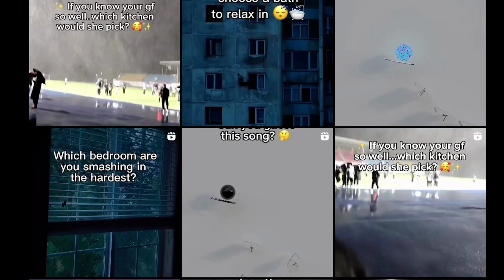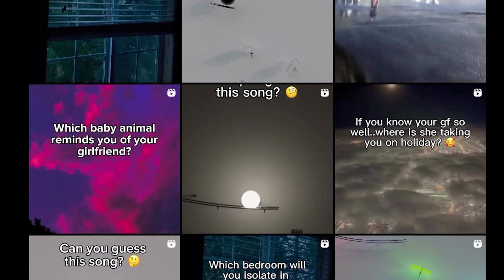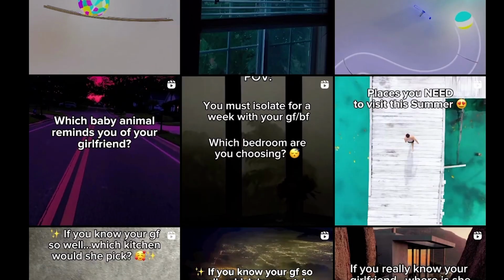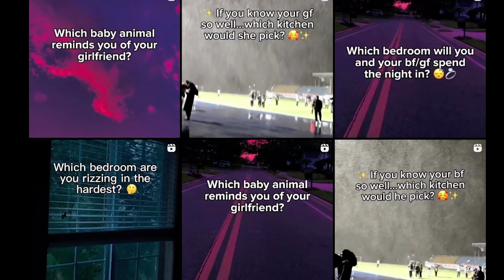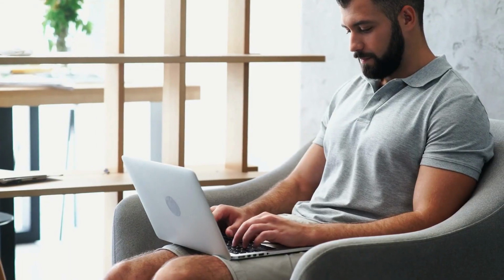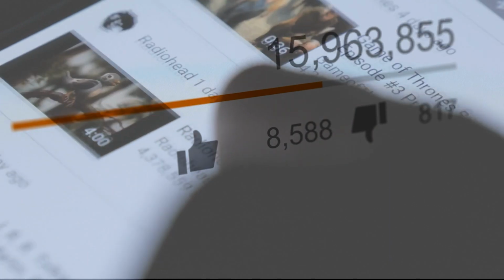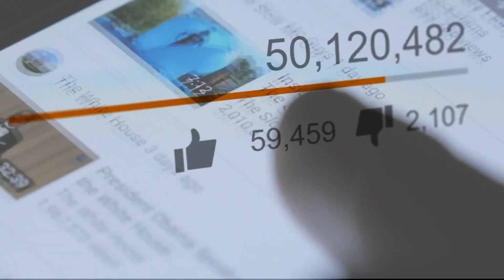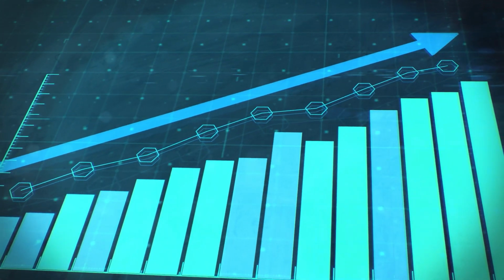Chances are, you've stumbled upon these enchanting videos online. These videos are paired with stunning AI-generated images, making them more accessible to produce than ever before. The result? Channels are skyrocketing with millions upon millions of views, and the growth is nothing short of phenomenal.